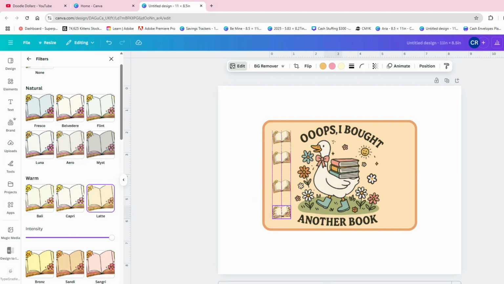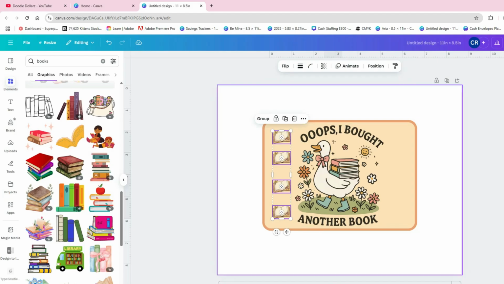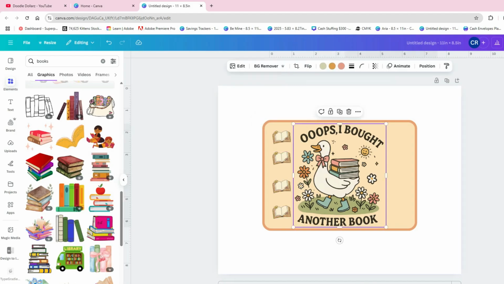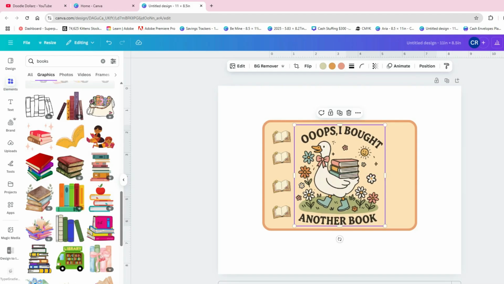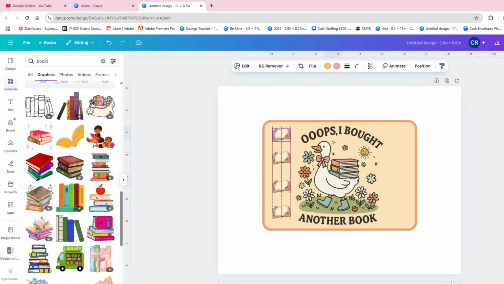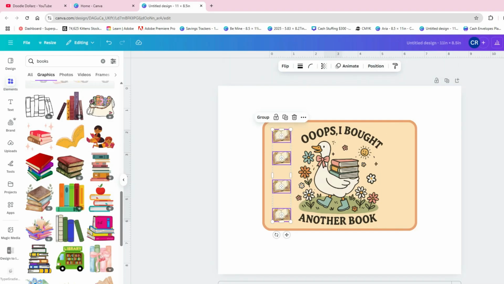And we're going to space them out. So I'm going to select all of them. When you're spacing things out, an easy way to do it is to choose how high you want your highest object to be and where you want your lowest object to be. You can see that they're all in a line already. If they weren't, you can select them all by clicking and holding down Shift, and then you can select all of them.